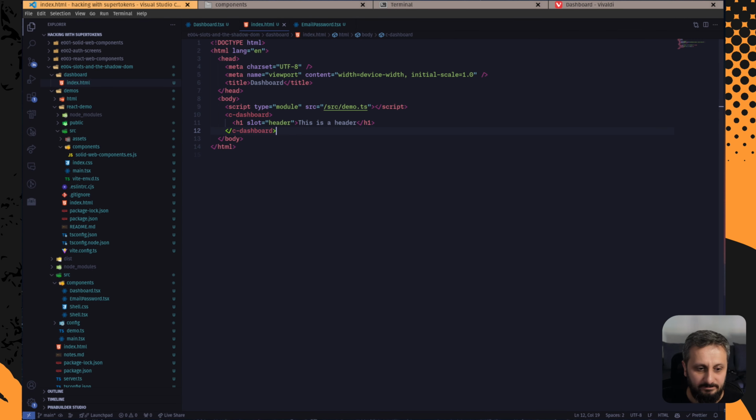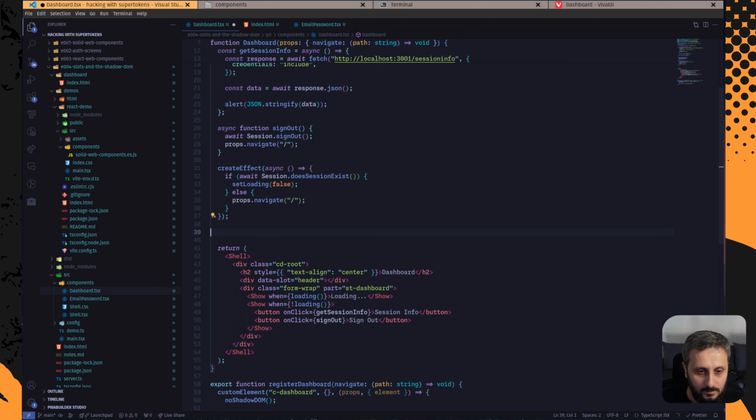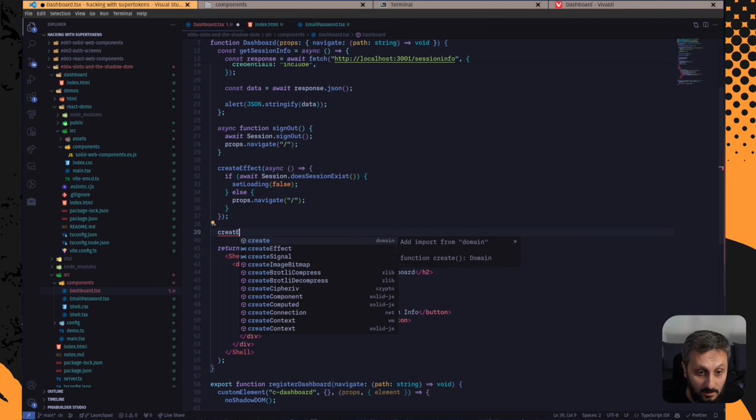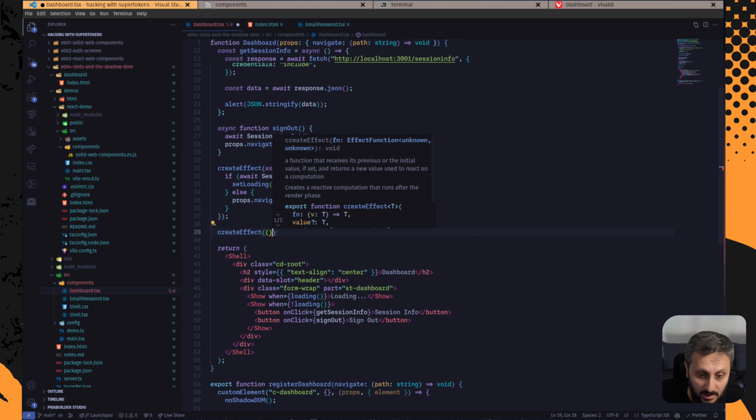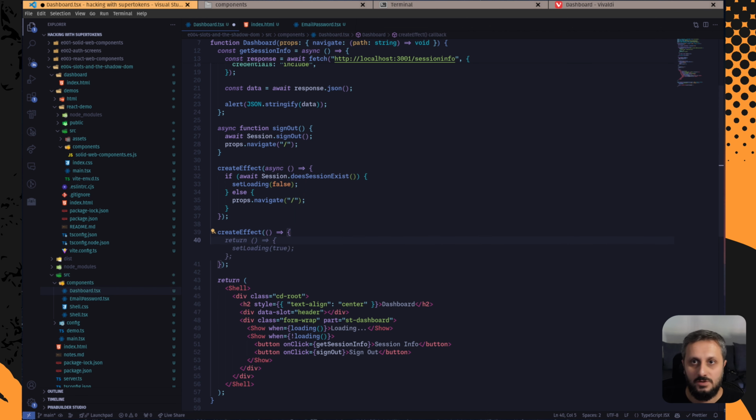But we can kind of hack around that limitation. The way we can do that is, instead of using slots, which obviously do nothing, we can replace them with divs. Let's say we do a div here that, instead of using the name property, which TypeScript will complain about, we can call data-slot and call it header. No changes yet, which is expected, but it doesn't matter. What we can do here is good old-fashioned DOM hacking to replicate what the shadow DOM and slots do for us.